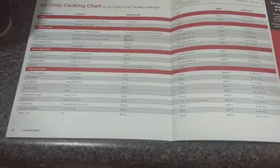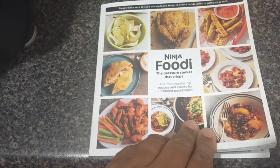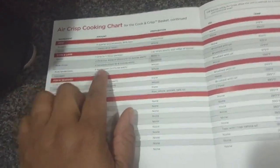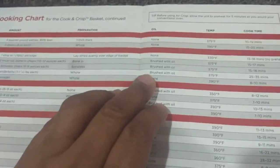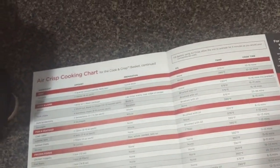I've decided to come back. The pork chops are still cooking and I still have it set at 12 minutes. But sometimes I just forget about this book — I need to look at it more often. If you look at the book that came with the Ninja Foodi and go to the air crisp cooking chart, it'll have pork chops right here. Depending on how thick they are and if it's bone-in or boneless, it'll tell you to brush it with oil at 375 degrees for 15 to 17 minutes. This book does come in handy, and I would have been right on the 375-degree part.